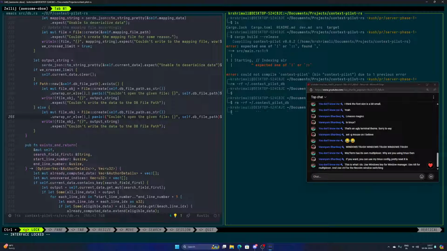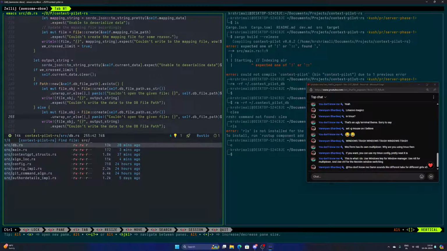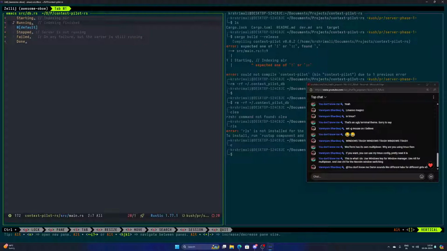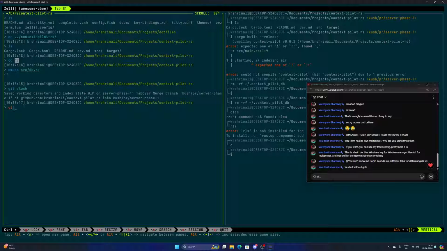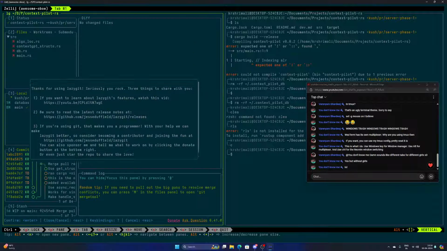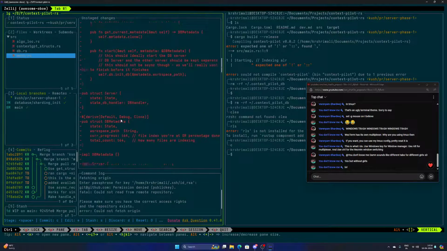Different tabs for different girls. What? No. Why did I delete the whole file?